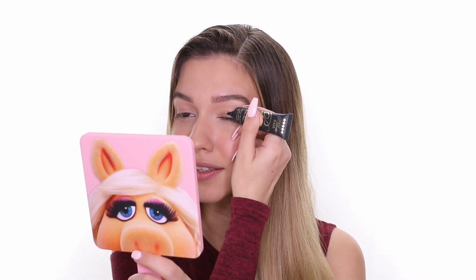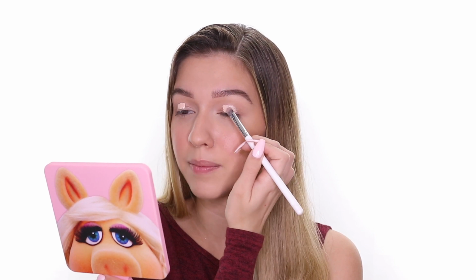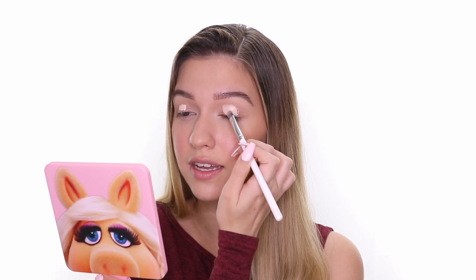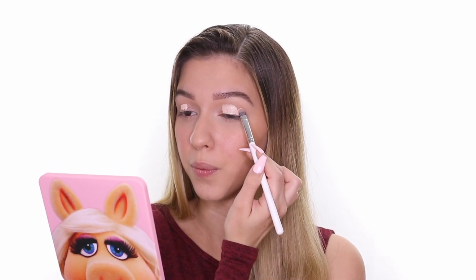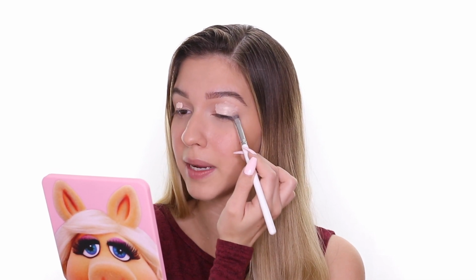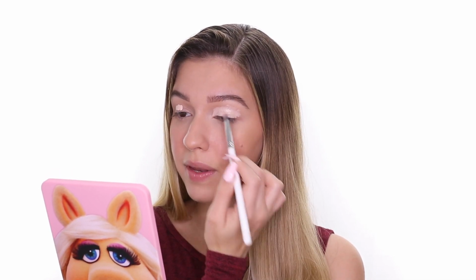To prime my lids, I'm going to be using the P. Louise base. I actually bought this a couple of weeks ago. This is like the most hyped up product on Instagram, so I had to get it and try it out for myself. It's really different. I'm getting used to it. I don't know if I love it yet, so I'm gonna keep trying it out and then I'll let you guys know what I think about it. It just feels different, I don't know. So we're just gonna pack this all over my lid and then start applying the shadows.